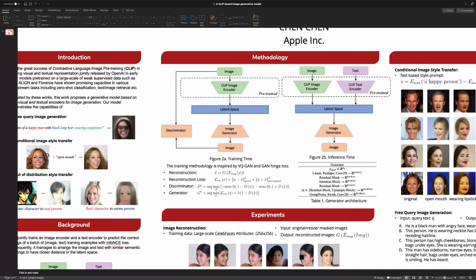Here is how we train such an image generator with CLIP encoders. In the training time, we first pass the image to the CLIP image encoder to obtain its embedding Z. Then we train an image generator along with an image discriminator to reconstruct the original image. While the discriminator minimizes the GAN hinge loss, the generator loss is composed of two components.